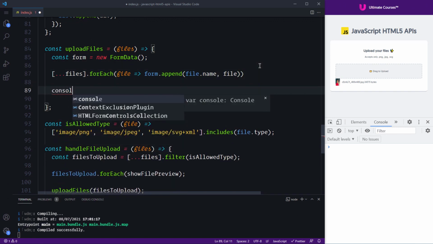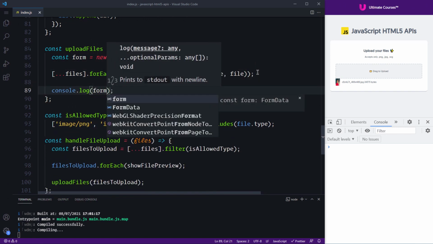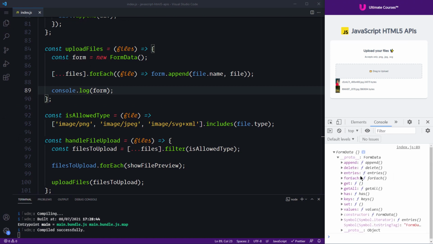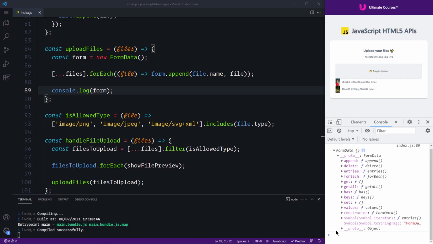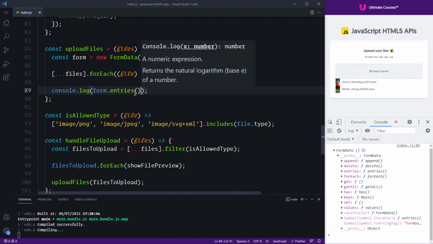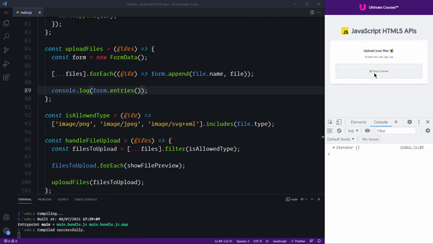So after our operation has completed, we then have a FormData object. So we can take both of these images, drag them in, let go. You can see we have FormData. Now FormData is a strange one because it doesn't give us the readability straight out of the box. So we need to actually look at this. You can see here we have this Symbol.iterator and this entries. So what we could do is say form.entries, which again doesn't really give us too much information. Let's just have a look.